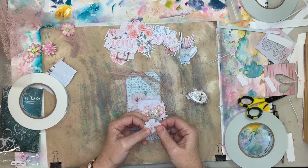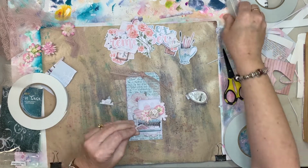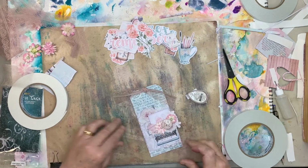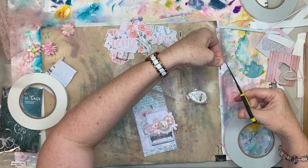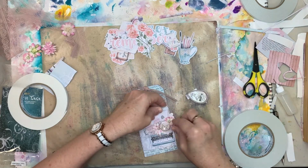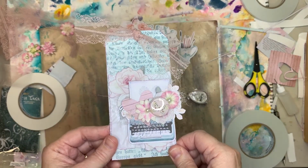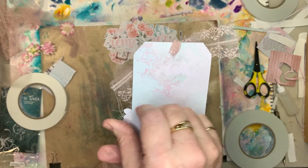Okay, so this little flower that was meant to go here, let's sort of snip him across. And tuck him in. Just going to snip that there. And then I'm going to tuck that in there. Like that. Look at that. Like it was there all along. See, it was there the whole time. And the back is ready to write on.